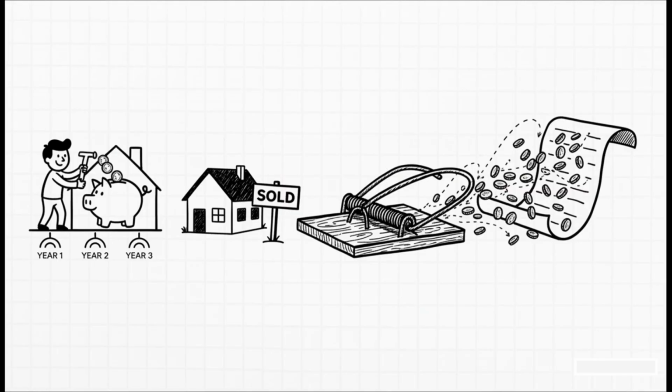Just claiming CCA every year to create a loss on paper, that's a great way to get the CRA to take a closer look at your file. But the real danger is something called recapture. When you sell the property, every single dollar of CCA you've claimed over the years gets added back to your income for that year. It can create a massive, totally unexpected tax bill right when you think you're cashing out.